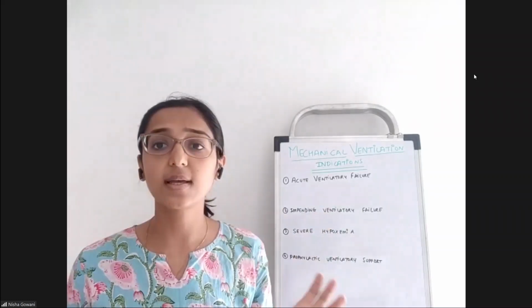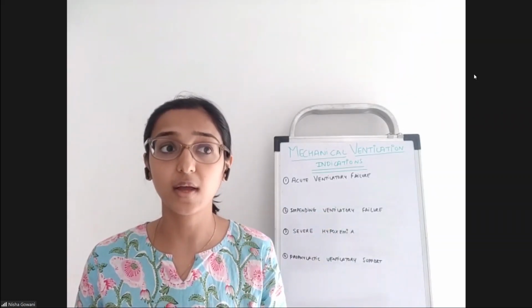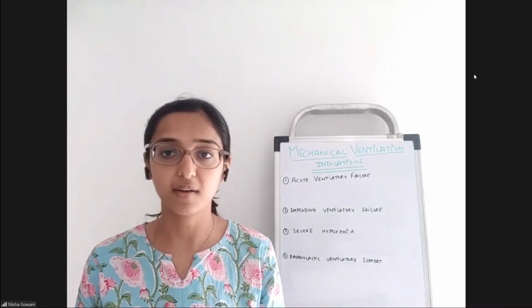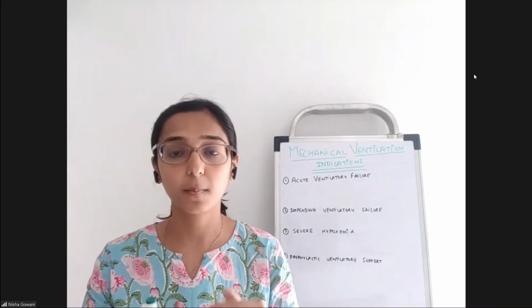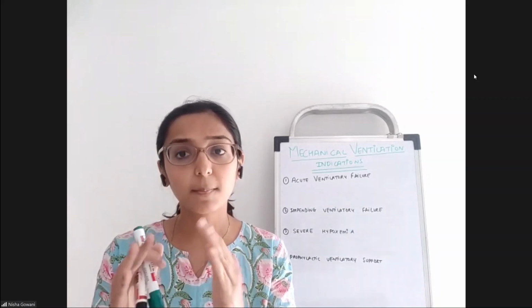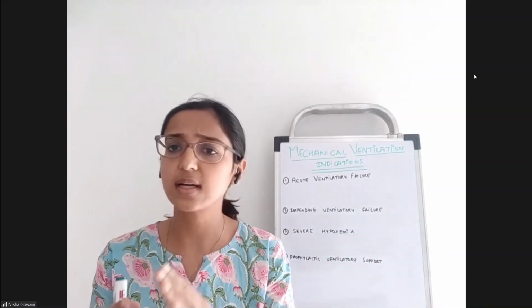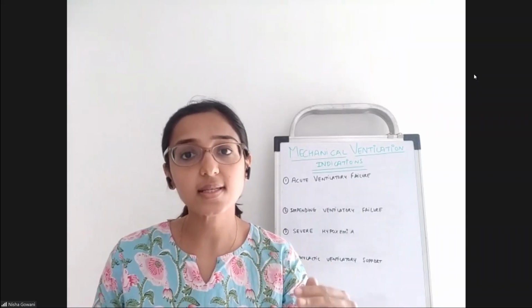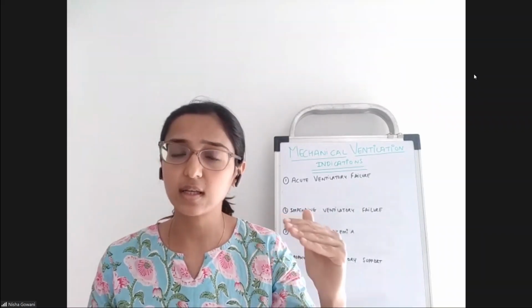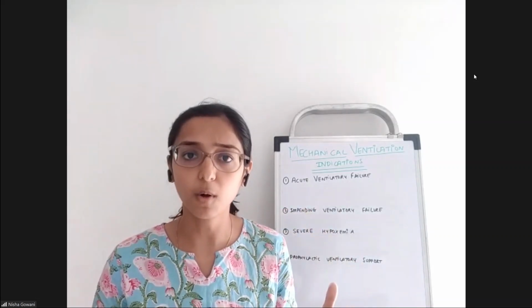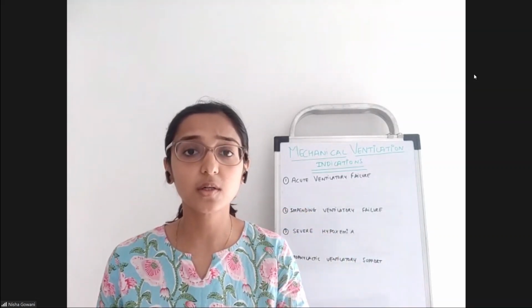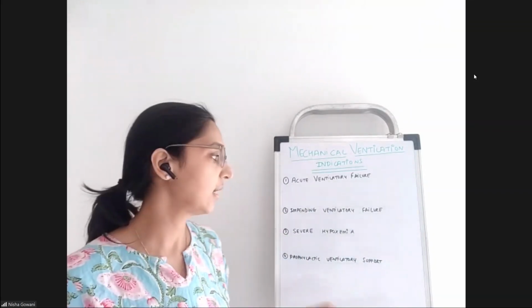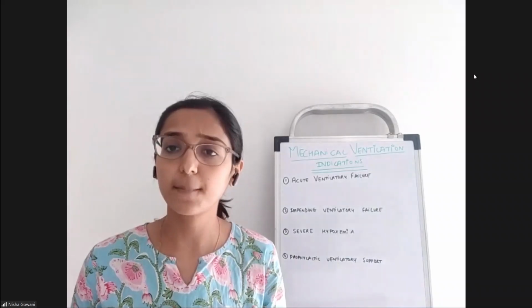The second indication is impending ventilatory failure, wherein you know that this patient is going towards a situation of ventilatory failure. That again we shall come to know by seeing the patient clinically, that you can see that his respiratory rate is decreasing gradually. You are able to see a gradual rise in the CO2 tension. You can see that gradually the pH of the patient is starting to drop. That is when you see that this patient is going into an impending ventilatory failure and he might need mechanical ventilation. The third indication would be severe hypoxemia.